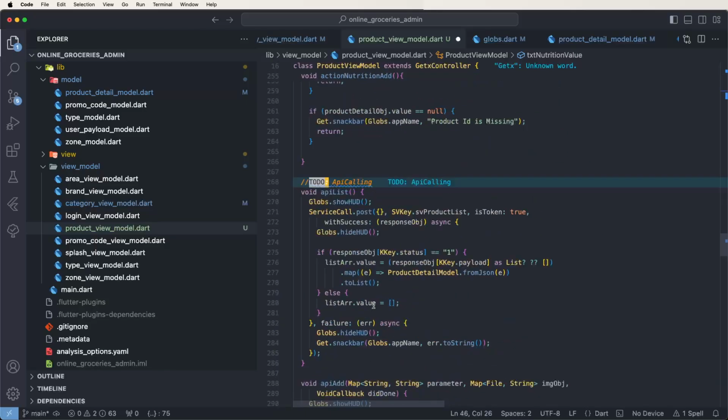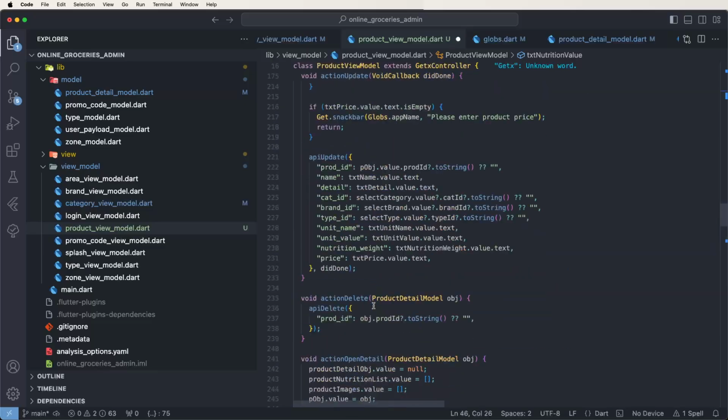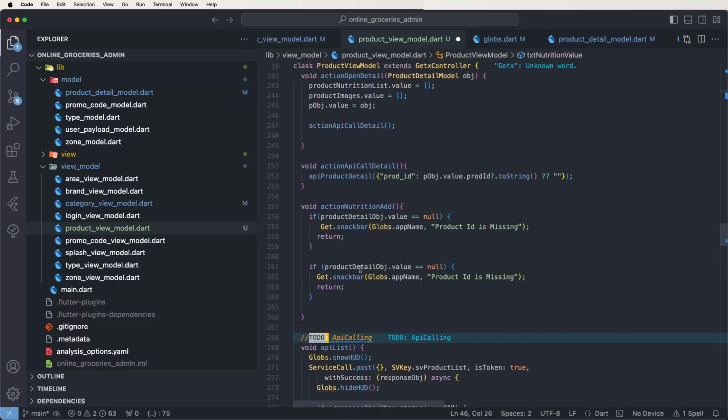Like these two text fields need to be defined and used here for these actions. Need to write down here the txt nutrition names. Please enter product nutrition's name.